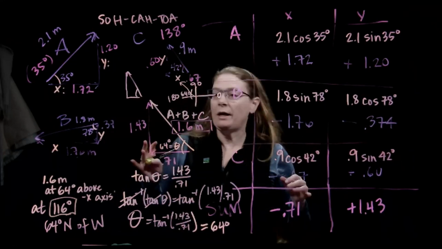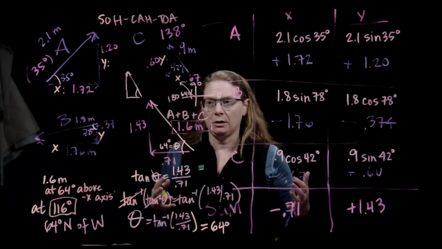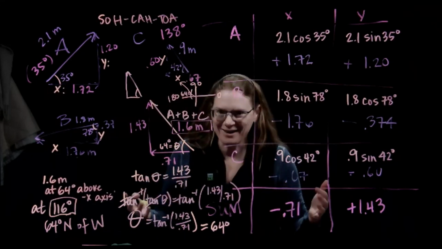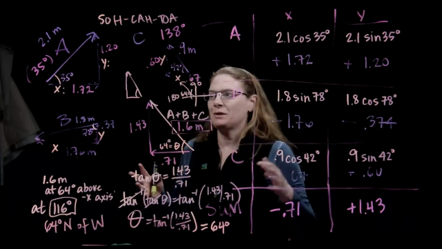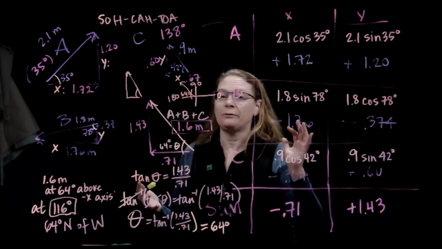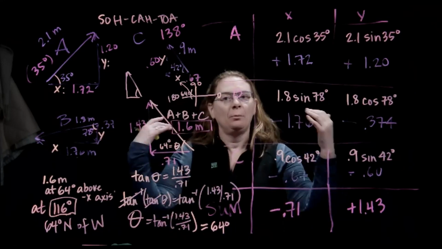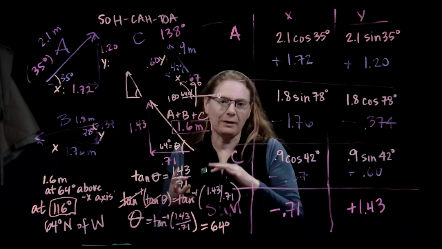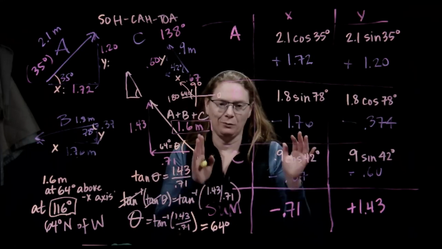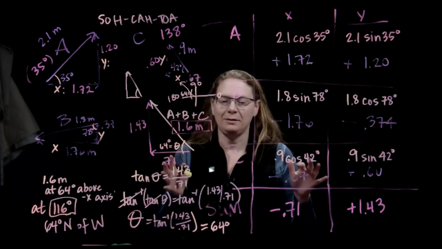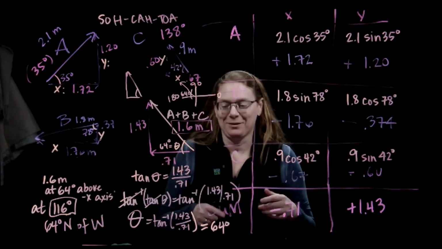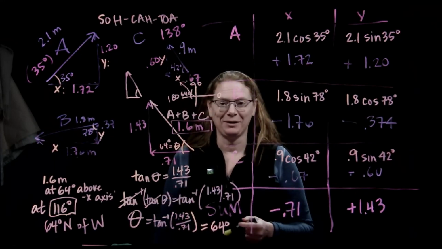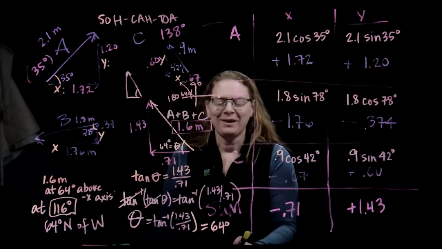So that is the way to do vector addition using this table method, and it works for any vectors. So you could use this for position vectors, you could use this for velocity vectors, for force vectors, for momentum vectors, for anything that is a vector where you want to add multiple vectors together. This will work. And it's easier. Personally, I think it's easier than the graphical method because I don't keep a protractor and ruler handy, whereas I always have a calculator. So there you go.